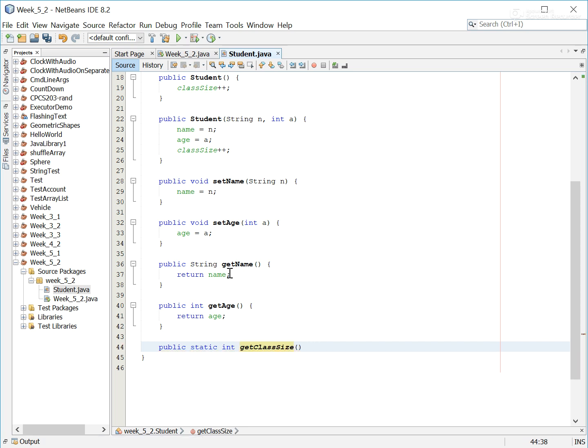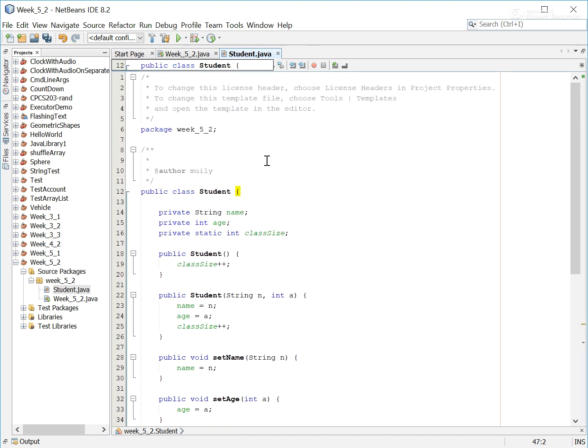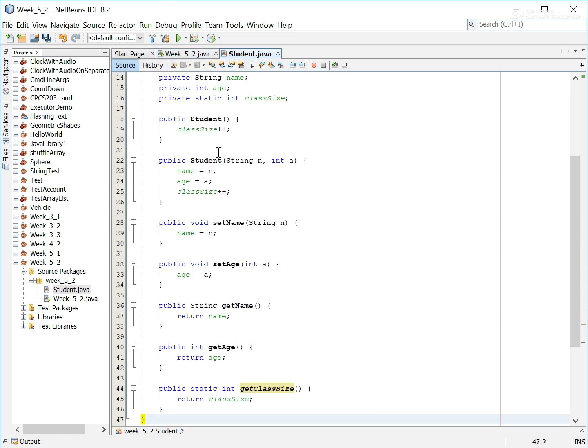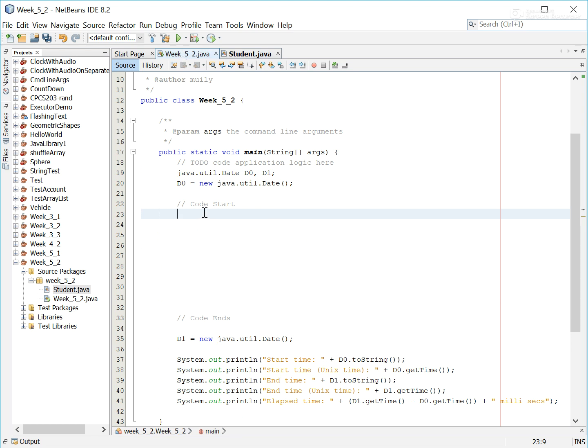GetClassSize, and returns the class size member variable. Okay, looks like our student class is ready. Time to try it out. Okay, let's go back to the main method.